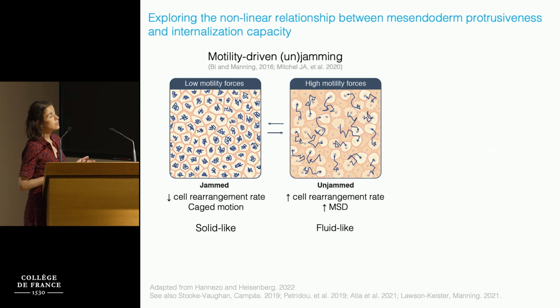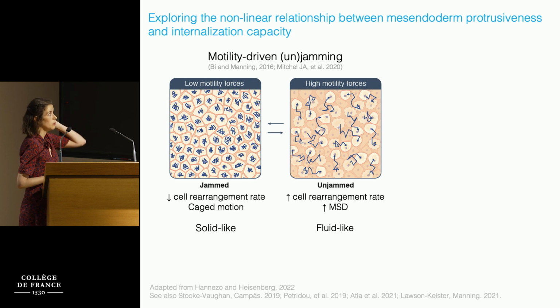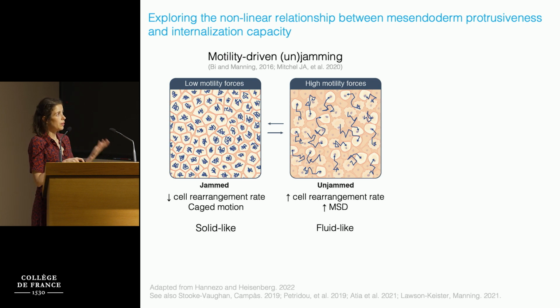And that to us was reminiscent of a process that was first proposed theoretically and then explored in vitro in monolayers, which is called motility-driven unjamming. There are a number of features that can drive the unjamming of cells. I'll focus here for the purposes of today on cell motility. The idea is that the tissue can change its material properties depending on the magnitude of the motility forces. If cells are highly motile, they can drive rearrangements with their neighbors and behave in a more fluid-like manner. But if their motility levels are low, below a threshold, cells can no longer drive rearrangements and they basically get stuck in their positions, and at the tissue scale the tissue behaves like a solid.